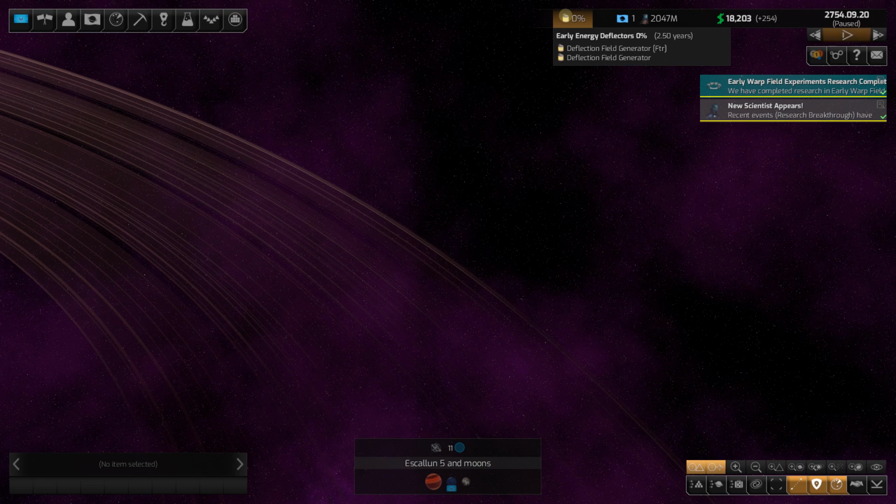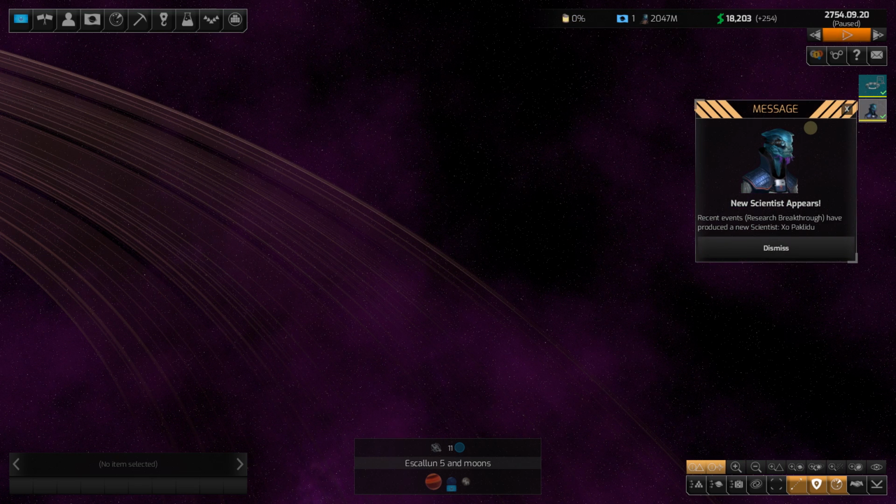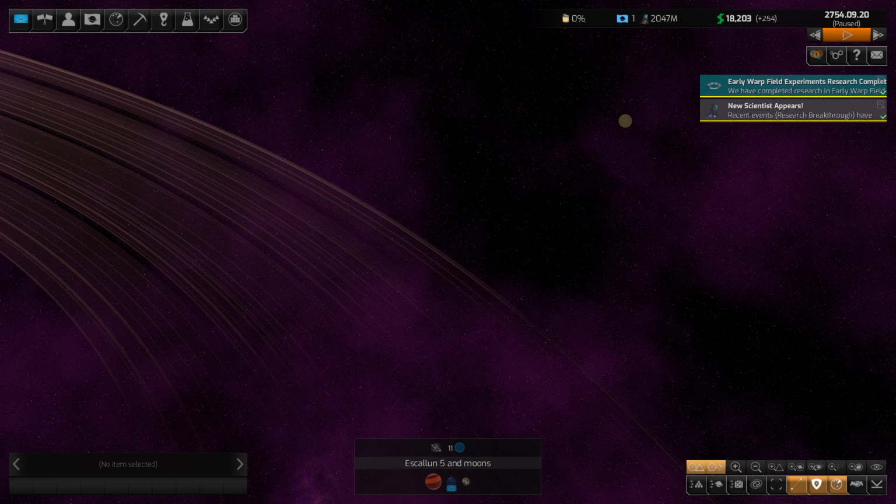Okay, so we've now researched this, and before we get into that a little bit, I just want to click up here, and you can see we are now researching early energy deflectors. It automatically clicks over there because we had it queued up. That's going to take 2.5 years. You can also see here, when we had the research breakthrough, we got a new scientist. So we have a new character that we will go deal with.